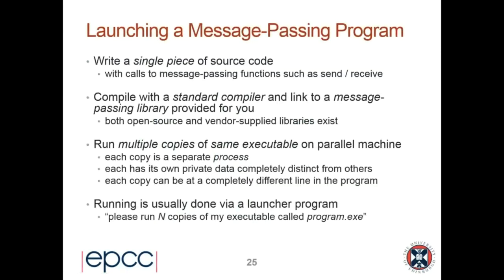So that's conceptually what goes on. Just to recap the process, from about half two we're going to start actually compiling a program, and we're trying to get all the intricacies sorted out. But the way that message passing works is, first of all, you write a single piece of source code. This is SPMD, single program, multiple data. You write a single program. But every time you want to do message passing, send messages, or do a collective operation, you write calls to the message passing library, and you write that in a standard language, in this course C++ or Fortran. And then you have calls to message passing functions such as send and receive, and we'll see in MPI what they're called. But you write calls to functions or subroutines which do what you want to do.